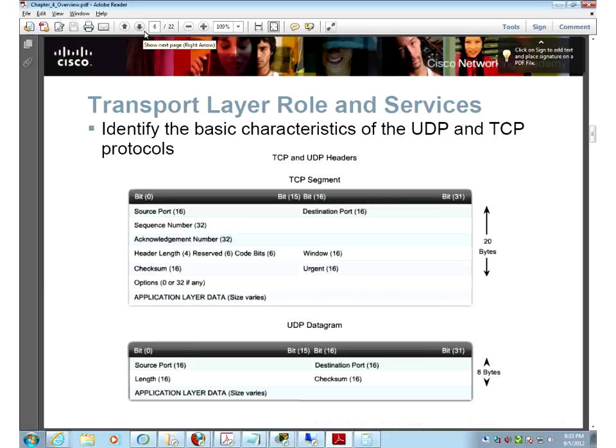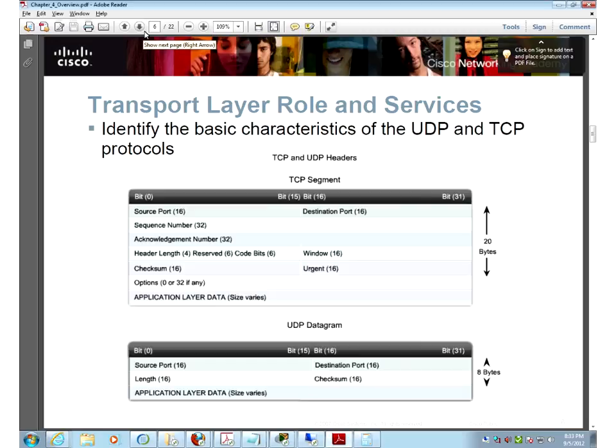Okay. Now you can see here, if we were to take an actual look at the TCP protocol and look at the amount of data in it on a binary level, you would see all this stuff in there. You would see a source port, destination port, right? Port numbers. You would see a sequence number, an acknowledgement number, header length, checksum, various options. You would see all that overhead.